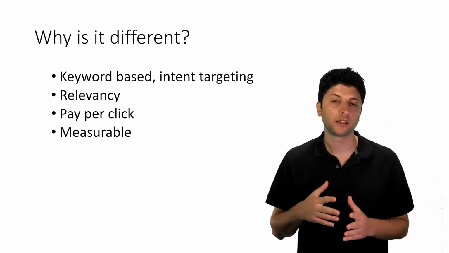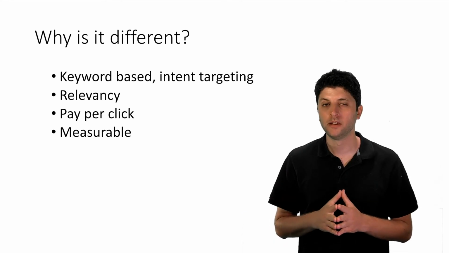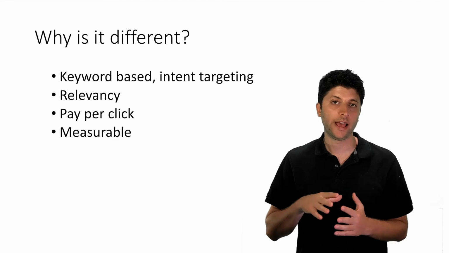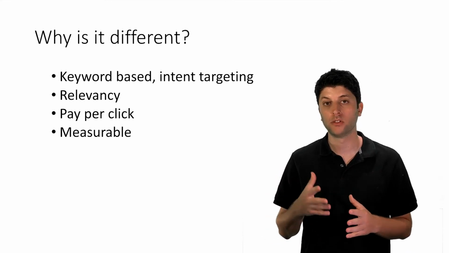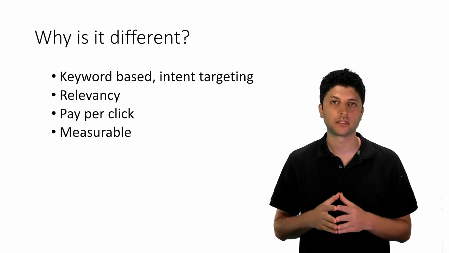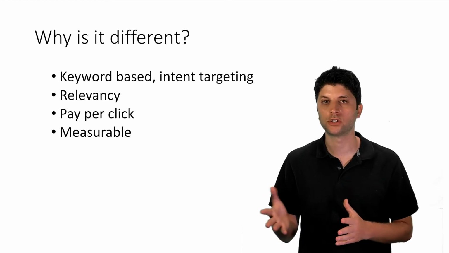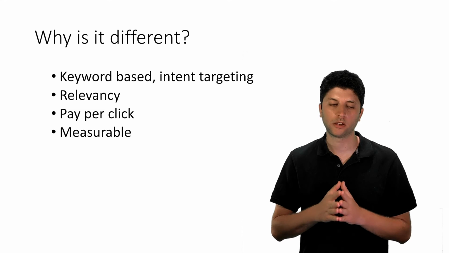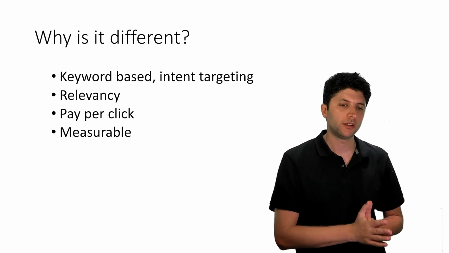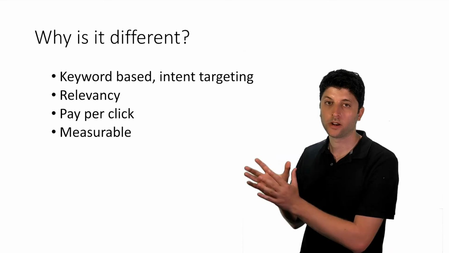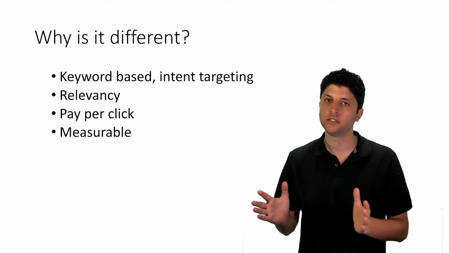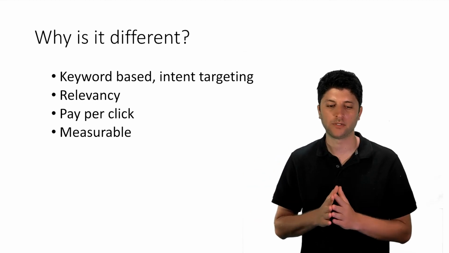And then if you're doing things well and you're tracking properly, then you're going to be able to see what happened on your website from those clicks that came from those Google ads. Whether that's a phone call or a conversion or a lead form, we can match how much money we put in, how many impressions we got, how many clicks we received, and what happened after that. That's very different to other types of offline advertising.